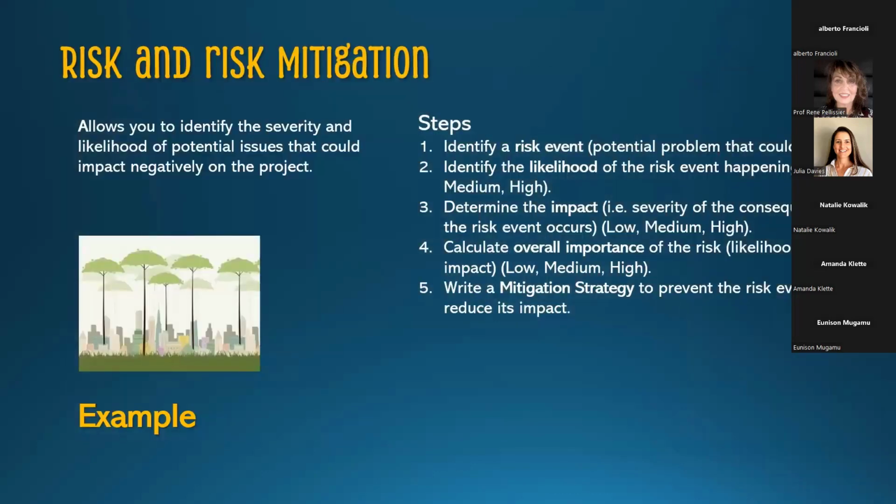So what risk does, risk identifies all these potential problems that can occur. So you make a list of all of the things that can go wrong. Then you do 2 things, which is point 2 and point 3 here. You identify the likelihood of that happening. How possible is it that that risk event that you identified can happen? Some of them are more possible to happen, others are less possible to happen.